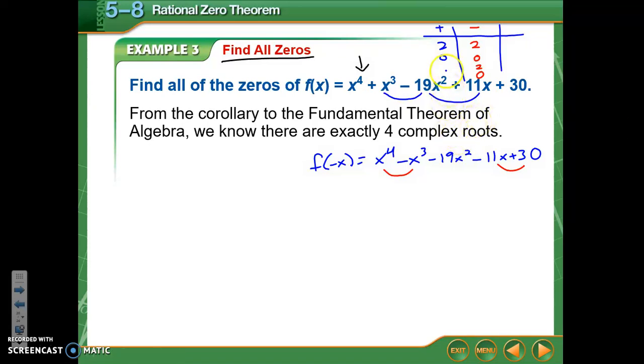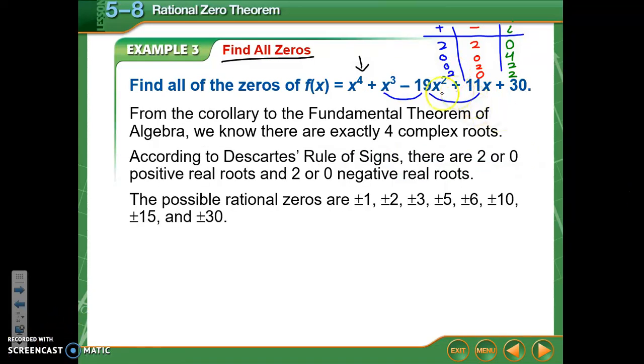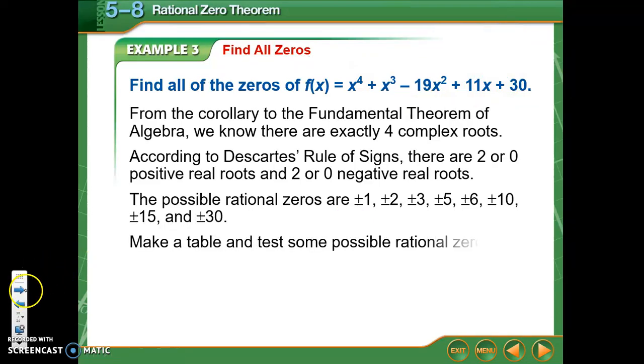And that means I'm going to need a couple more rows to my table like we did in previous sections. Then how many imaginary zeros could I have? Well, I can only have 4, so I can either have 2 positive, 2 negatives, and none imaginary. I could have 4 imaginaries or 2 imaginaries. So I can have no positive or negative real ones and 4 imaginaries, 2 negatives, 2 imaginaries, 2 positives, 2 imaginaries. And here our leading coefficient is 1, so when we use the rational zero theorem, we just need the factors of 30. Here they have them listed out for you with their positives and negatives.